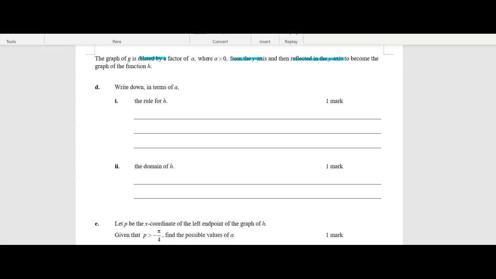So first of all, we need to think about what's happened to our points, our coordinates, sorry, x, y. So if we've had a dilation of factor a from the y-axis, that's going to affect our x coordinate, and then a reflection in the y-axis is also going to affect our x coordinate. So dilation from the y-axis, the x is going to become x on a, and then a reflection in the y-axis is going to multiply that by a negative. So with our function g, it's called h. So h of x is now equal to, I'm just looking at my notes. I'd have to scroll back to the previous page if I needed to substitute this into function g, because negative x on a. All right, so that's the rule for h with those transformations.